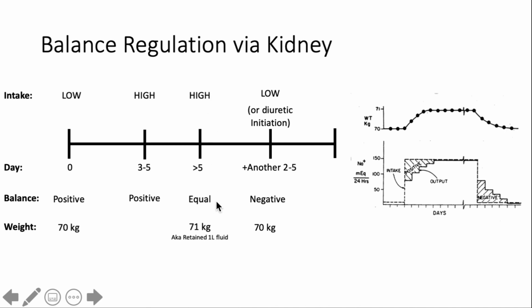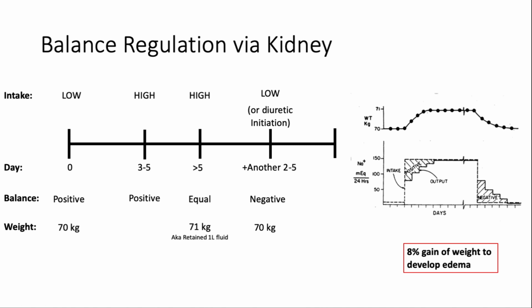Now, if we were to switch him at that point once again back to a low sodium diet or initiate diuretics, in another 2 to 5 days, even though he has all that excess that's built up in his body of fluid and of the sodium, he's going to equilibrate once again. So the whole entire big picture point is that no matter what you do to the kidneys to try to mess with the sodium, they're always going to try and balance it out. Now, if you lose volume, you're going to initiate some regulators that say, hey, kidneys, hold on to it, and vice versa.